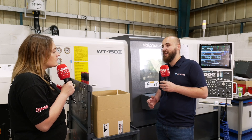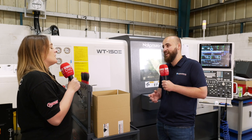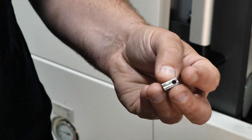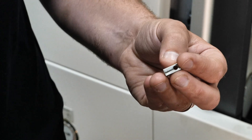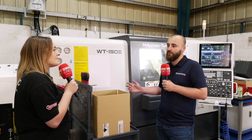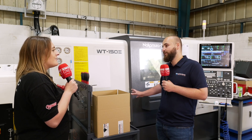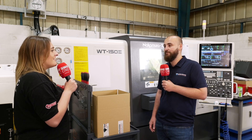We realise we've got to keep being competitive, we've got to keep being faster and better. We had a job I quoted and I was three times too expensive. I really wanted it, so I wanted to think how do I do it — and now obviously we've got this machine, we've undercut that price and now we're doing 4,000 parts on this machine through that order. It proves that the speed of the new machine is all you need to be competitive.